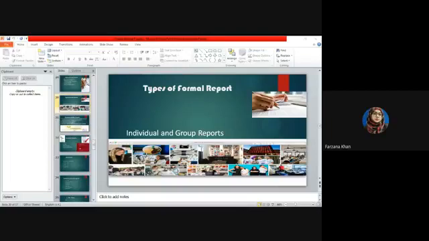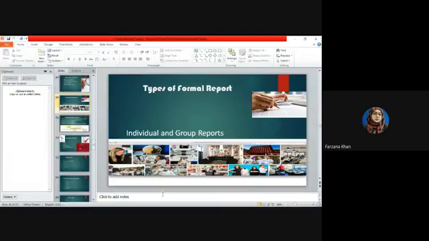In an organization, the marketing head sends a group report showing next year's projections to all the other functional heads, and the production line head sends an individual MIS report to another head of the organization. Hence, in the first case, one individual is sending his or her report to a group of individuals, whereas in the second case, an individual is sending a report to only one individual. So that would be an individual report. On the basis of the target audience, we can divide our reports into individual or group reports. If we are writing the report only for one person, that would be an individual report. And if we are writing the report which will be disseminated among many people, a group of people, that would be a group report.